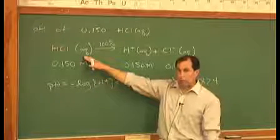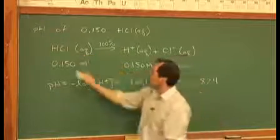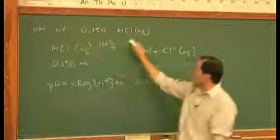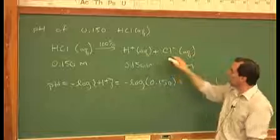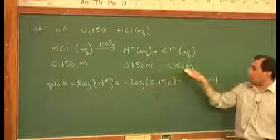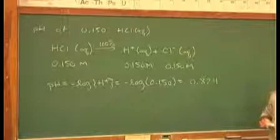But in truth there is no HCl present because as soon as it's made, it dissociates. The reaction goes 100 percent to the right, so I went ahead and indicated that each of these concentrations, proton and chloride, is 0.150 molar.